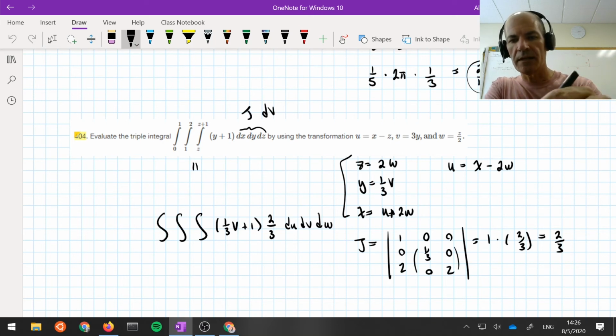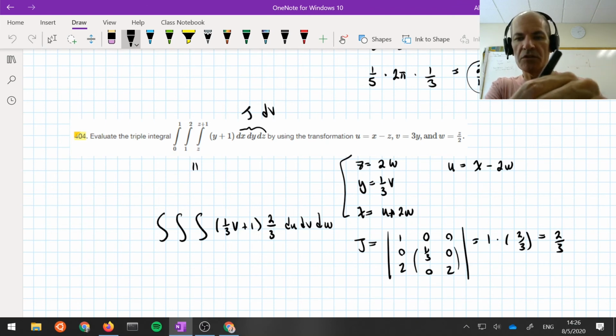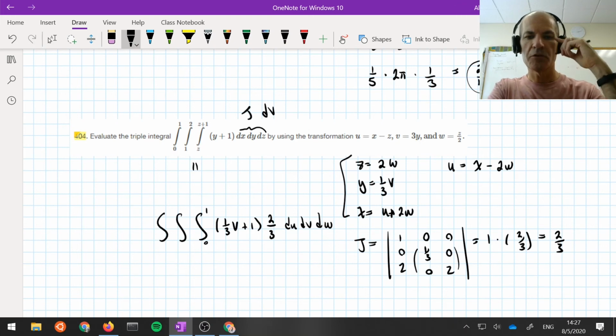So if we look at that carefully here, we see that if u is 0 in this equation, then x equals z, right? Okay, let me back up. We're going dx, dy, dz, so that means x equals z to x equals z plus 1. That's the first integral. How do we copy that down here in terms of u? Well, if x is equal to z, what's u? It's 0. If x is equal to z plus 1, what's u? 1. So we've taken care of that first dx.